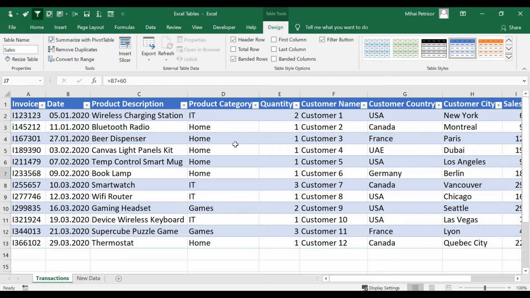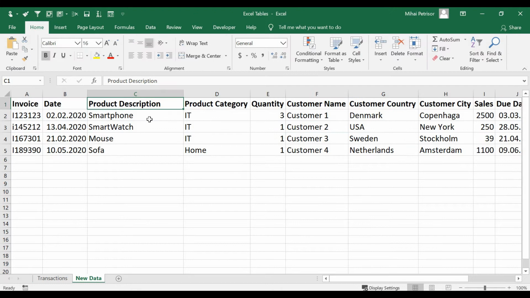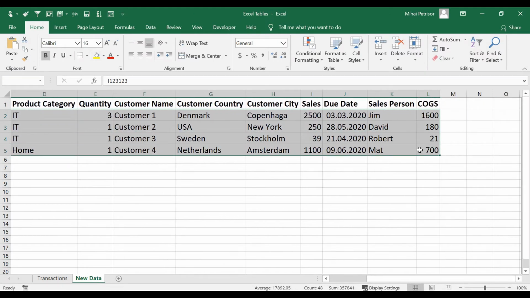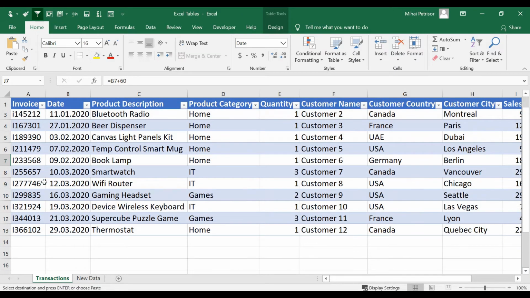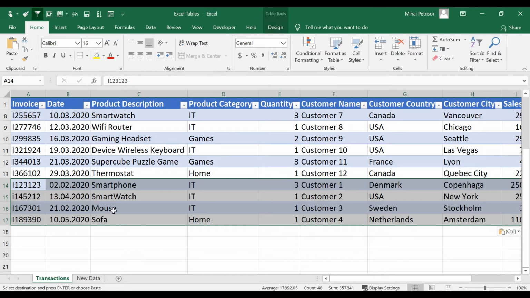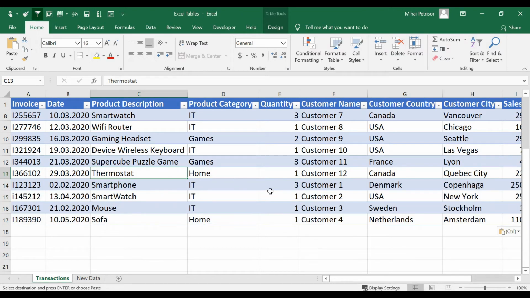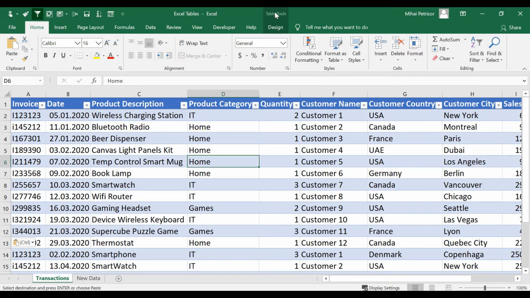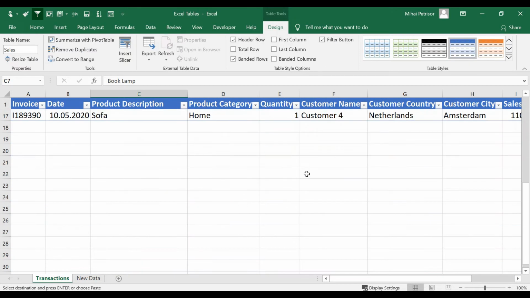Now, if you want to add a new row or column to your table, if you want to add new information, I will copy from the second sheet all of the transactions, and I will add them here by Ctrl+V, and as you can see, Excel already includes them in my table, which is great.